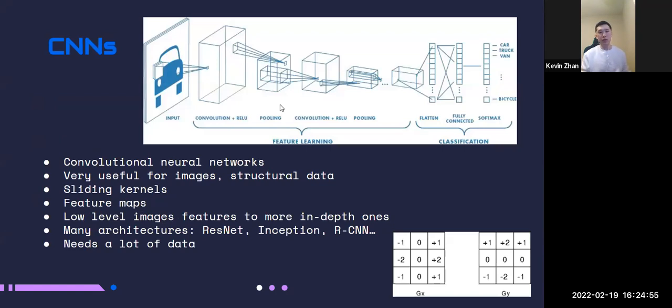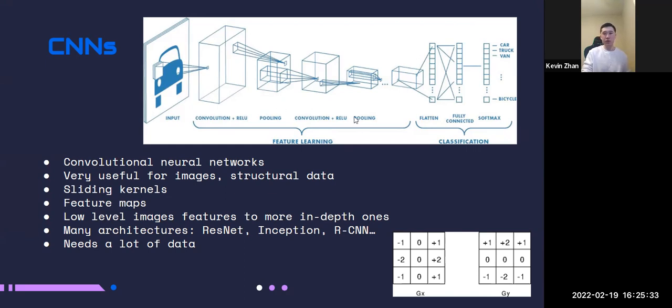Next, we'll talk about the bread and butter for medical imaging when it comes to deep learning, which is CNNs. CNNs is short for convolutional neural networks. And this builds on the typical neural networks where we have a bunch of nodes feed into more nodes or neurons. But instead, CNNs use what we call kernels. These sliding kernels basically go across the image.